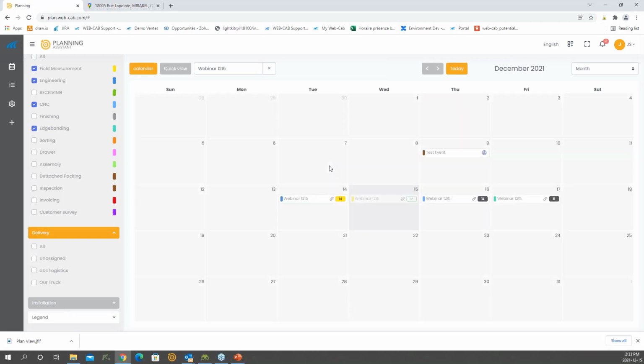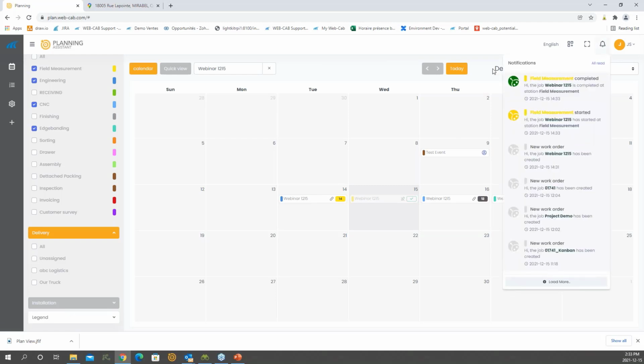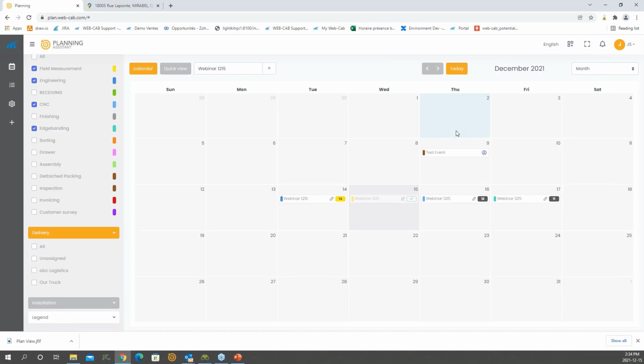And it will also bring it to the day it's been completed. Since it's been completed today, it's going to modify it and change it directly for today. And I have a little notification right here allowing me to know that this job, the field measurement, has been started and has been completed on that date and time of when it's been done. So you can get aware.